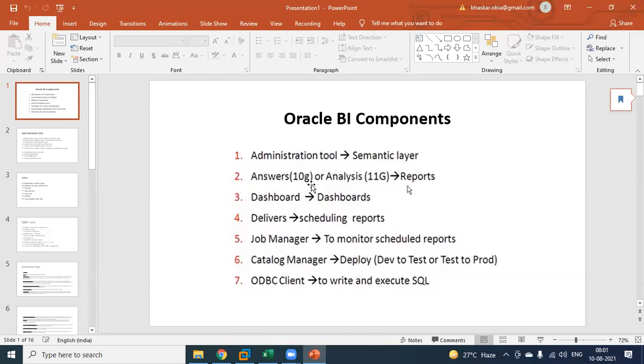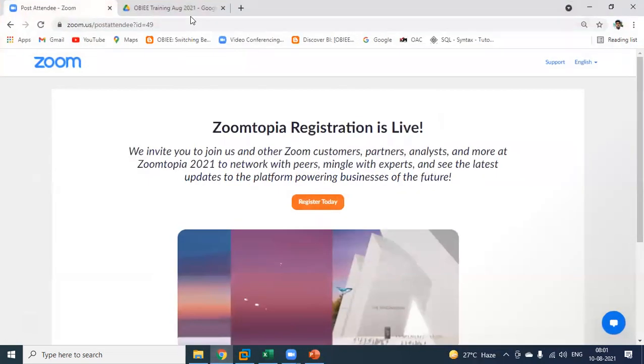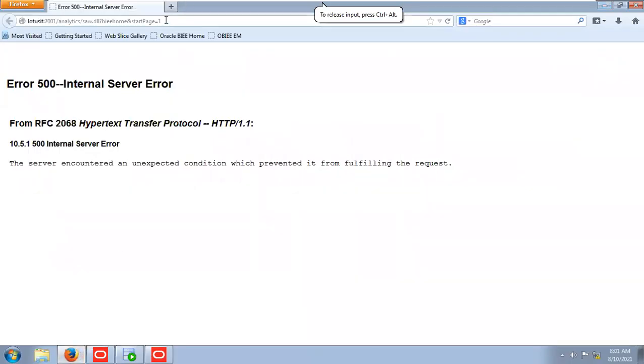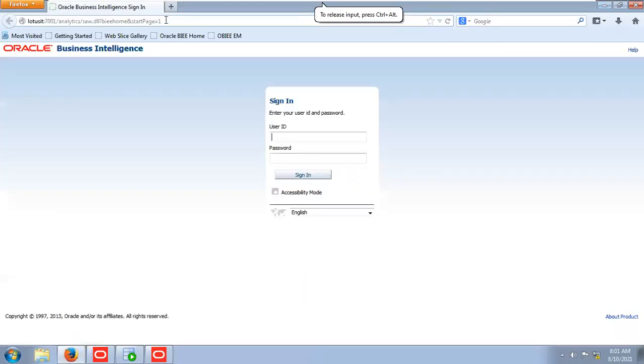The second component is Answers in 10G. From 11G onwards we call it Analysis, meaning reports, OBIEE reports. I will open it. This is the web-based URL, Analytics.